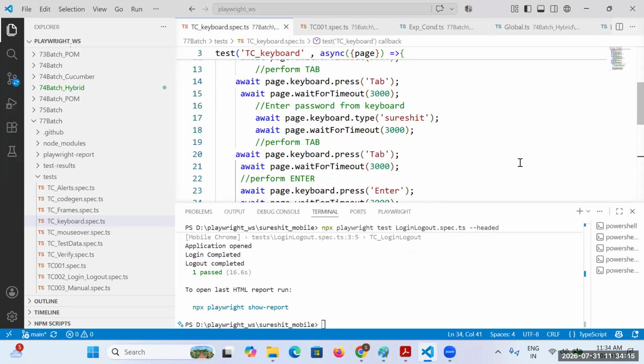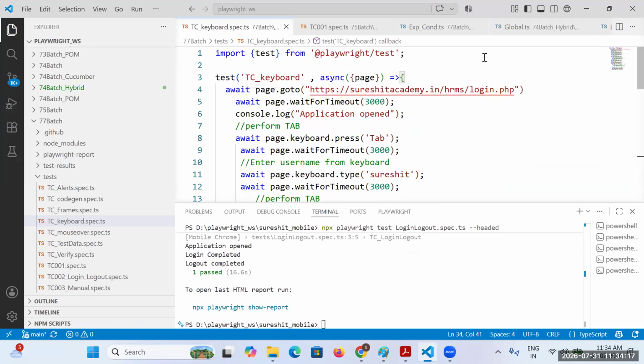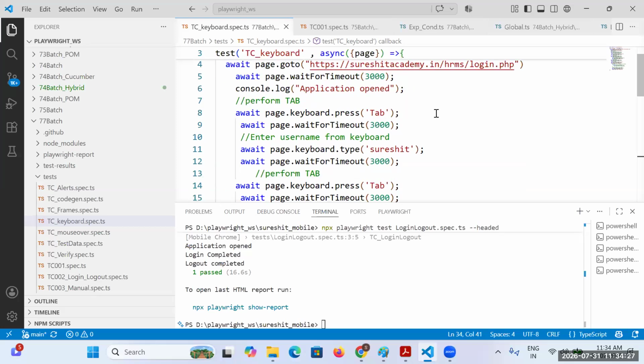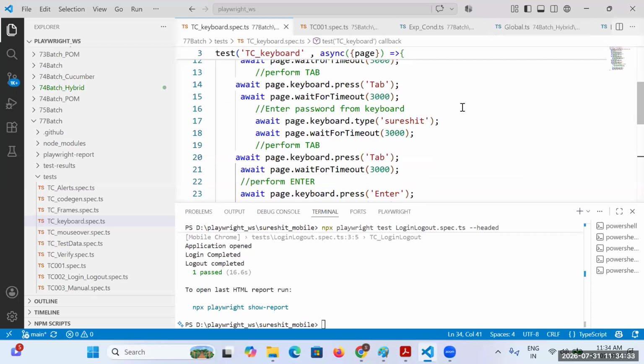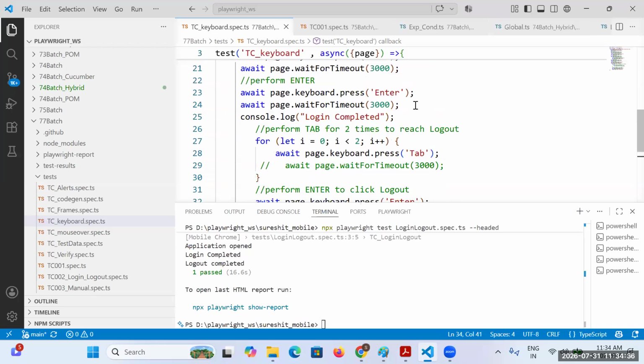Now we can see that. First we imported the test module, then created the test method. We opened the application. Once the application opened, performing the tab. Then we are entering the username, then perform the tab, enter the password, perform the tab, click on enter.